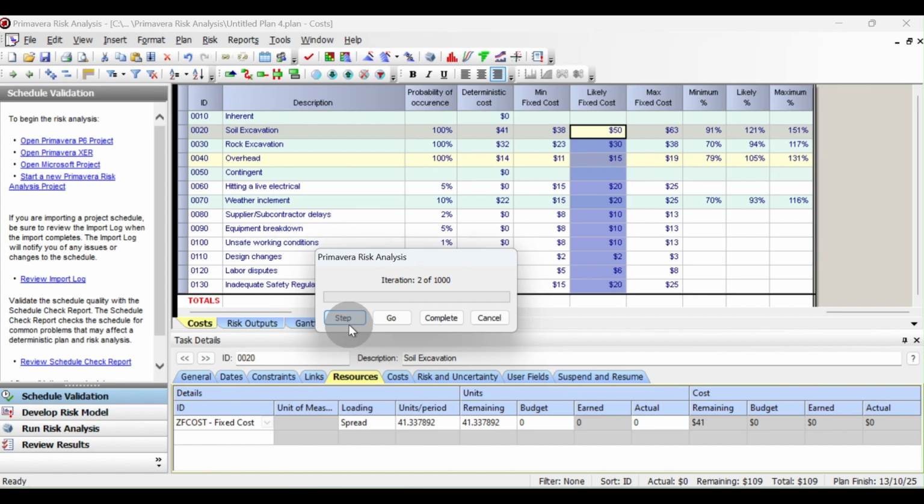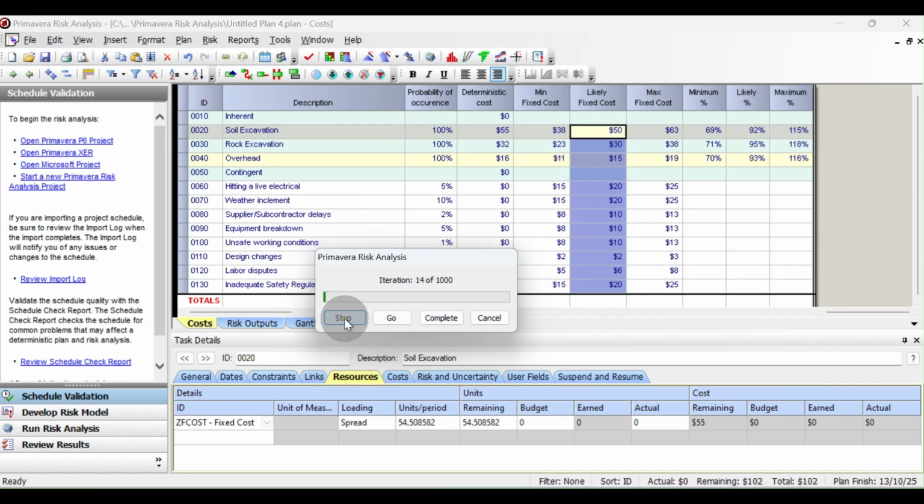If you notice the soil excavation, the mean fixed cost is from 38 to 63. It doesn't change, but the deterministic cost will change within the range from 38 to 63. You can see 47 falls within this range.